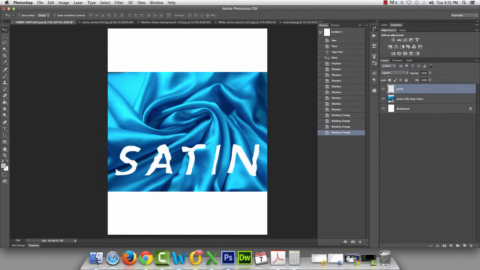Let's see here. Here we go. So soft light, you see how it's starting to look like it's actually a part of the fabric where all the shadows dip in and all of the highlight areas bulge out? That's what we're going for. We're going for the texture that we put on these statuary that we're going to be designing. They need to have the proper texture that's going to work with the surface that we're dealing with.